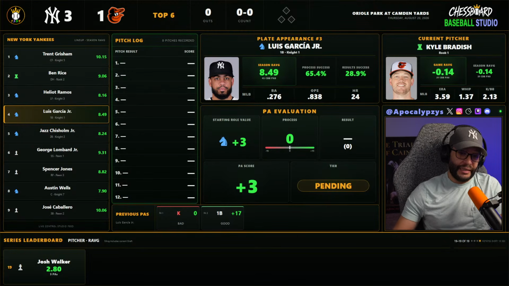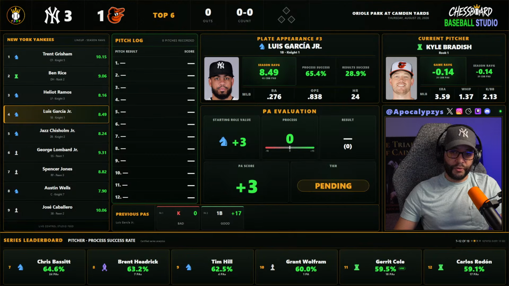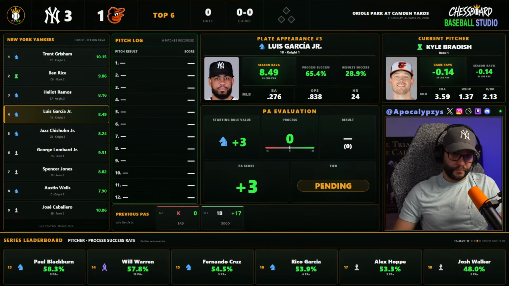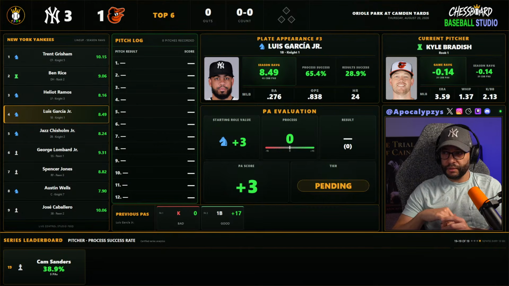I wonder if he's coming out again. He was already at 80-some pitches. I'll be curious to see if the Orioles go to the bullpen at this point. Maybe he'll start it. I don't know. I'm curious to see what they're going to do with Bradish.